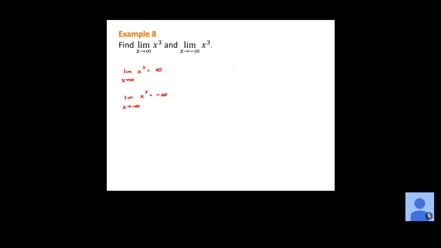If you think about your graph of x cubed, it makes sense. Because we know it's the sideways S-shaped curve. It's going to look something like this. So as I go out towards positive infinity on the right-hand side, my y values are approaching positive infinity. And as I go towards x being negative infinity, my y values are also approaching negative infinity that way. Any questions on that one now?